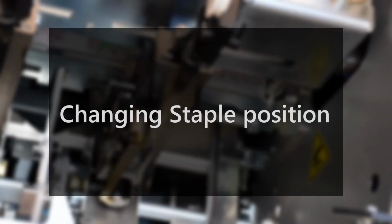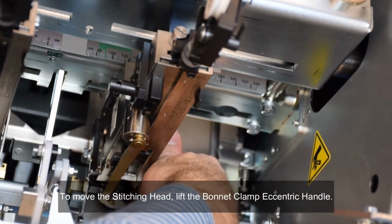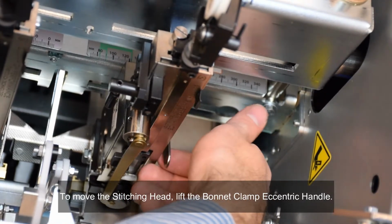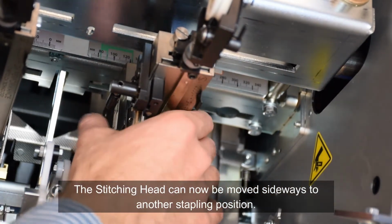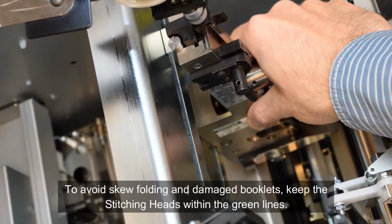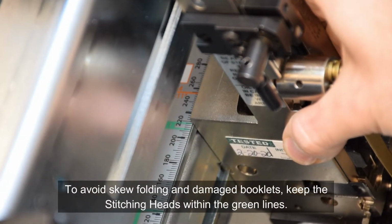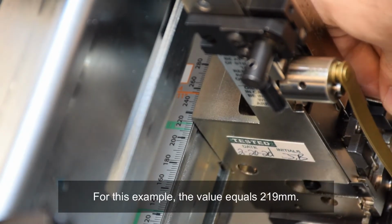Changing staple position. To move the stitching head, lift the bonnet clamp eccentric handle. The stitching head can now be moved sideways to another stapling position. To avoid skew folding and damaged booklets, keep the stitching heads within the green lines. For this example, the value equals 219 mm.